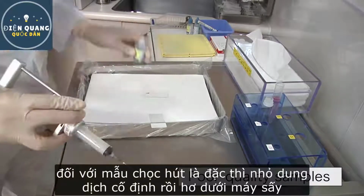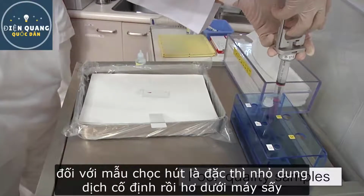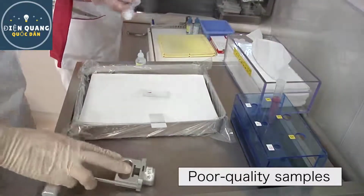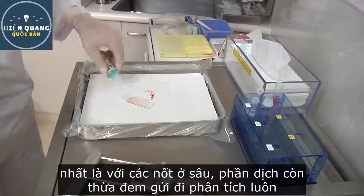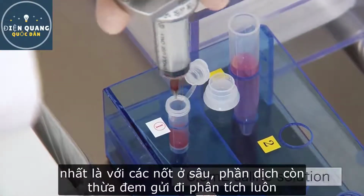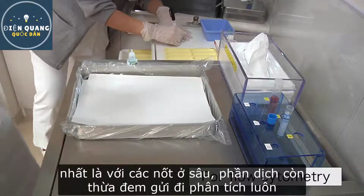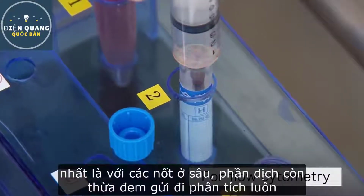For poor quality samples, the fixation should be immediately performed without smearing to prevent the drying artifact. Biochemical measurement using needle washout fluids may be more useful than aspiration cytology. When we aspirate the lymph node, we usually measure the thyroglobulin using the needle washout fluid. When lymphoma is suspected, we employ flow cytometry using the aspirated materials.